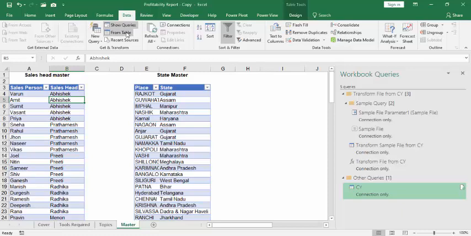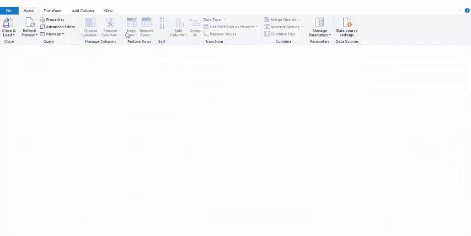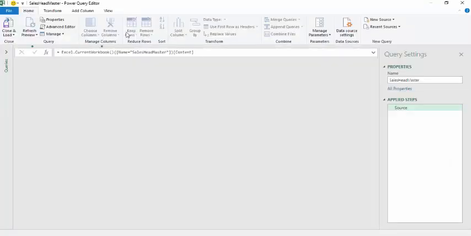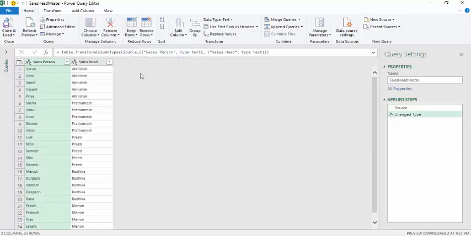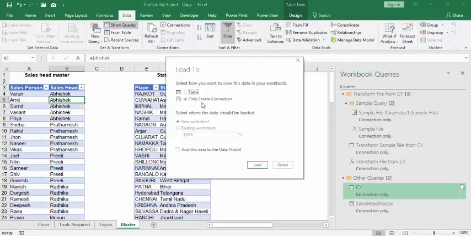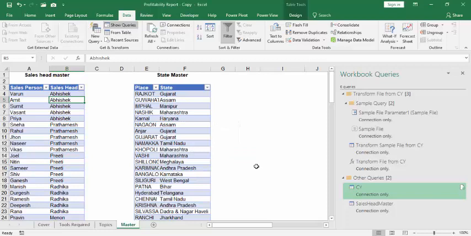Data from table. Input to only create connection, load. Now second table, from table.